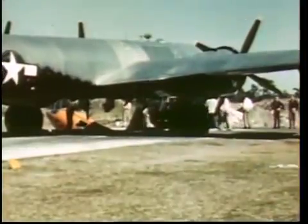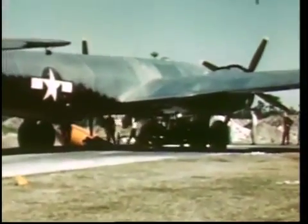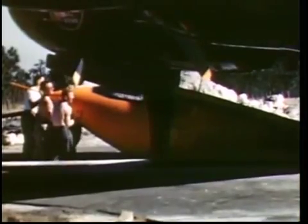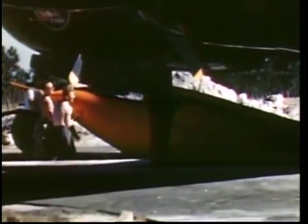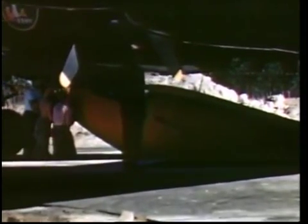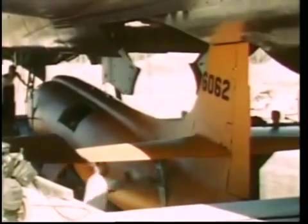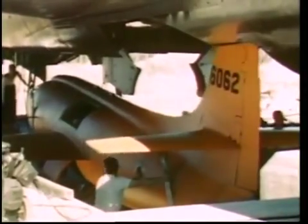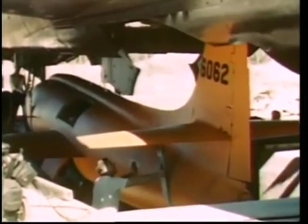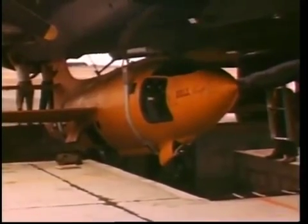The decision to use rocket power for the X-1 meant the airplane couldn't be ground launched without wasting fuel that should be used in high-speed test flight. Instead, it would be dropped at altitude from a specially adapted B-29 bomber. A loading pit was designed so that the B-29 could be towed into position over the X-1. The X-1 was then attached to the B-29's bomb shackles and hoisted up under the fuselage, ready for launching at altitude.